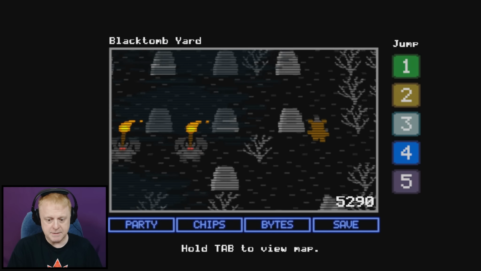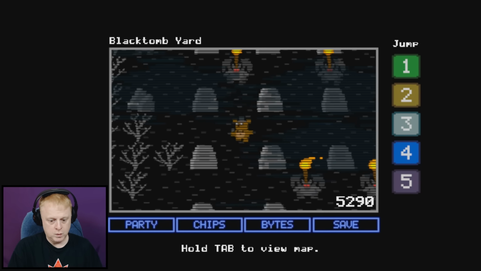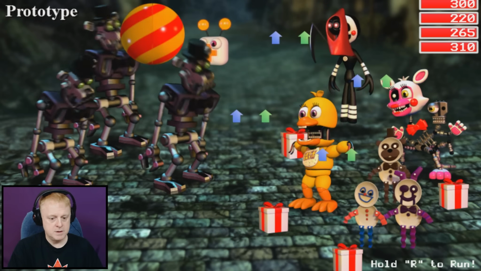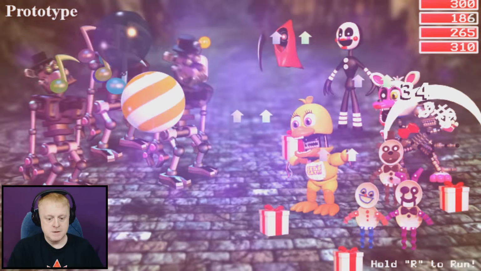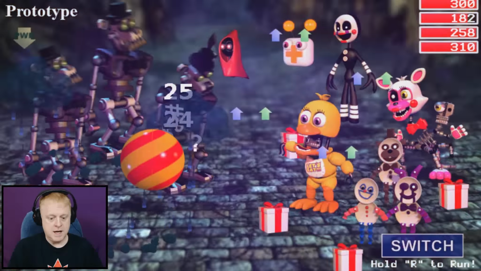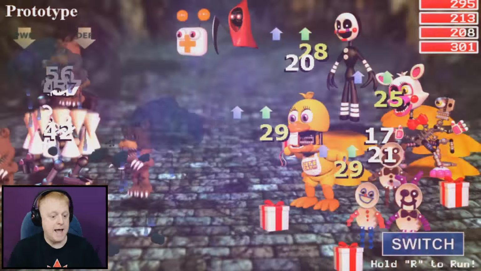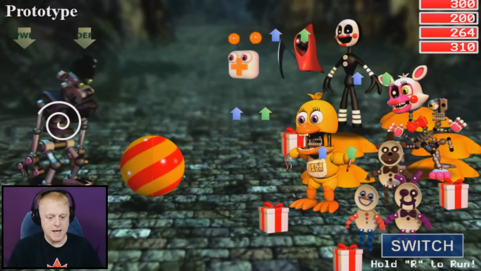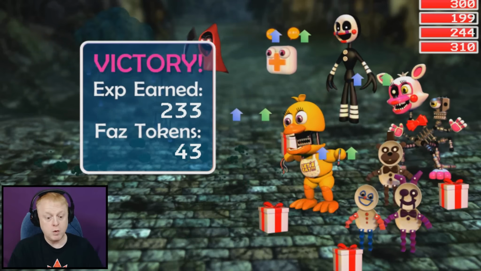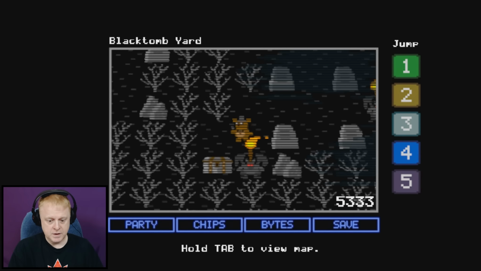This place is definitely darker and scarier than the other levels. Oh, a chest. Good. Oh, crap. Prototypes, all right. The prototype Freddy's. I'm using 4 characters, all with prize balls. I find prize balls are pretty cool. Oh, there goes the Freddy's. I love it! That guy's still alive! Wow, he's tough! Come on, Reaper, take him out! There we go! Wow, 255 experience, 43 tokens! Awesome! Let's get this chest!